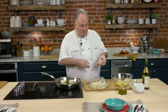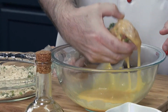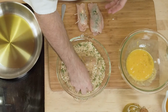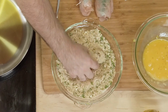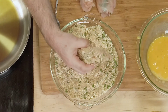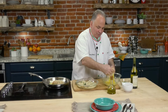Let's go ahead now and bread this chicken involtini. So we have these beautiful chicken breasts that we've already stuffed, secured with toothpicks. Dip them in a little bit of egg wash. Some people put flour on this. I think that's just too much breading. So the egg batter is enough for the breadcrumbs to coat. And now we just roll them right in these breadcrumbs. Look at this. I don't think it gets much easier. And you don't want a real thick coating. This is just enough right here. And kind of dust them off a little bit. We'll drop it right into the pan. It's that simple.